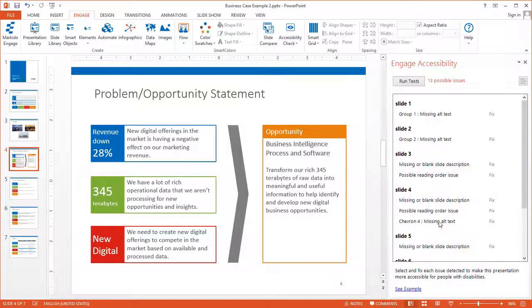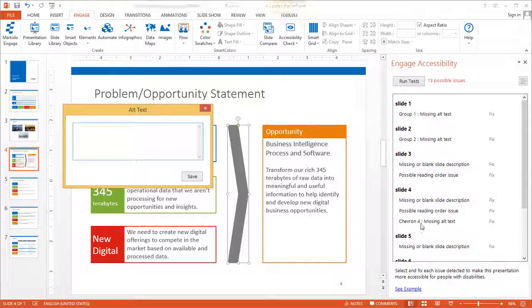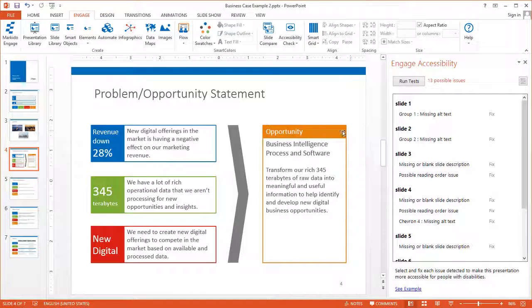You can see that if I click on Fix, this chevron 4 missing alt text, well, I'm not sure how much value having alt text on this chevron would add. So again, this is really up to you to see if it does add value. Then that's something you can do, or if not, you could just leave it blank. So that's something just to consider.